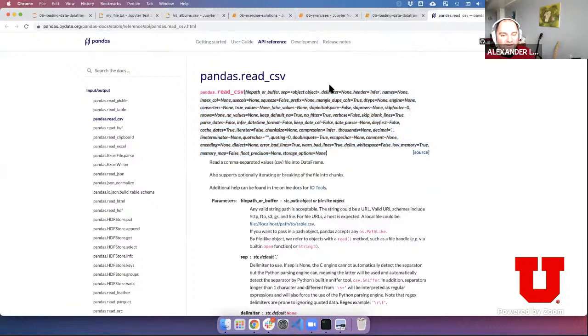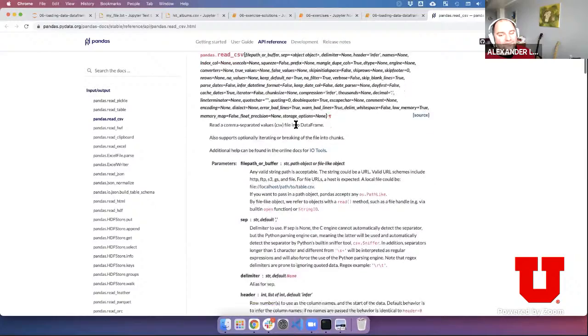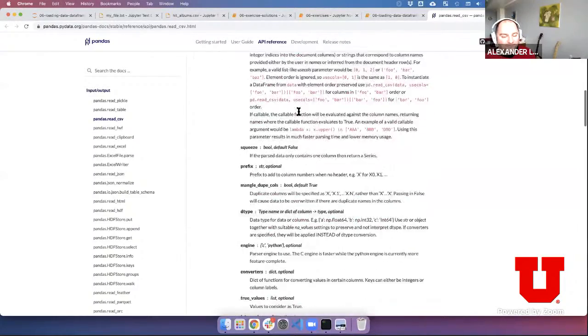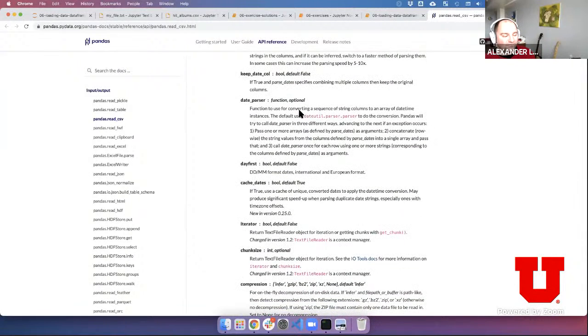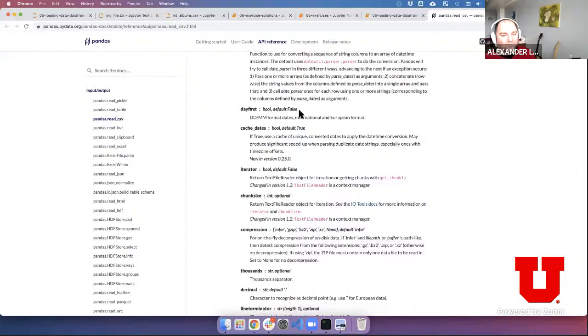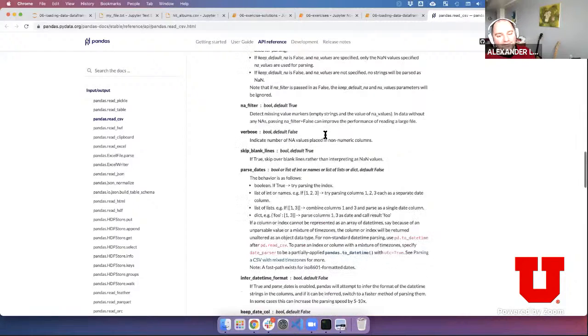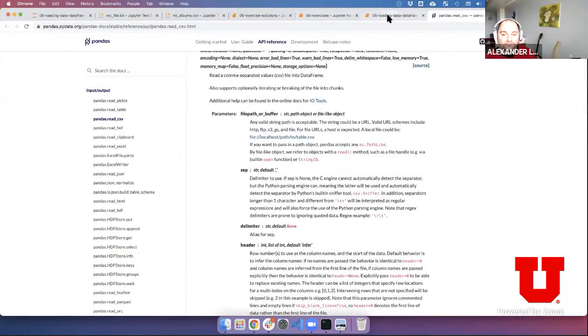But you can specify everything here: the delimiter, the header, the quote character, double quote, and so on. With this library, you can basically parse most CSV files. If you have something more specific, you might look at these parameters, but you'll probably be happy with this particular function here.